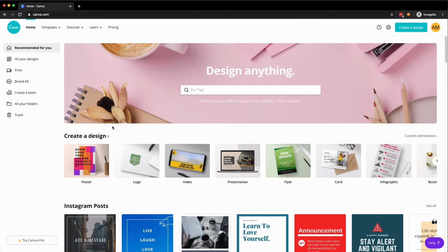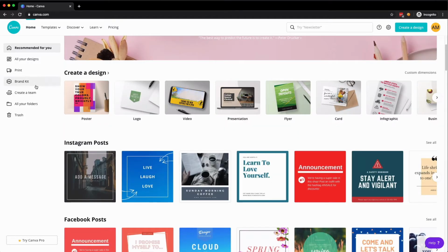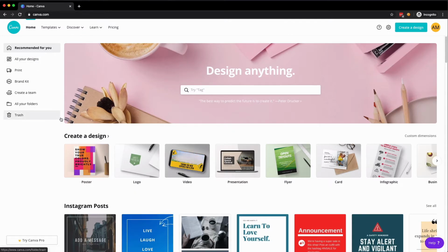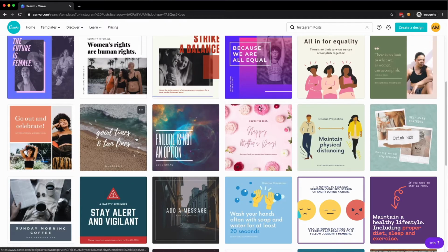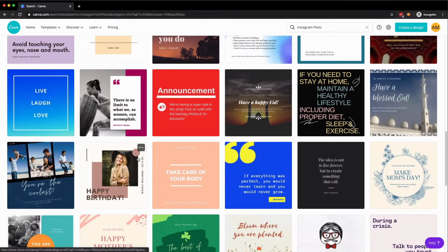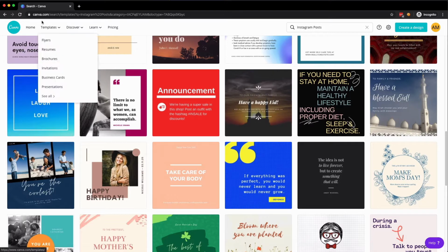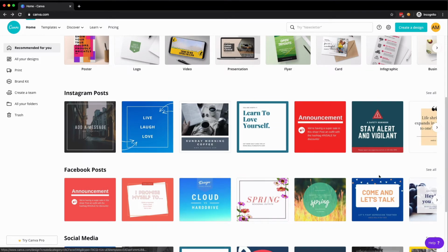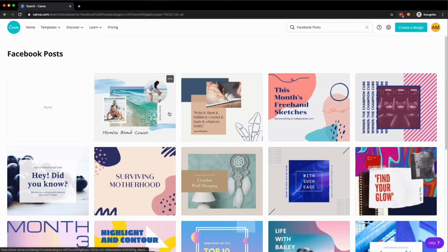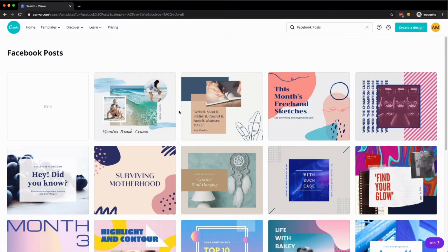So what I want to do is, if you go to recommended for you, you can see a lot of ones that people are going to do. You could do a search, but I saw Instagram down here. And I typically like that Instagram has a nice square image that looks really well for most platforms. There are some Facebook posts as well. We'll go ahead and try checking out Facebook ones instead, just to see what they have here.